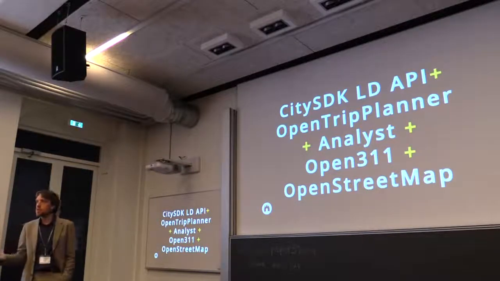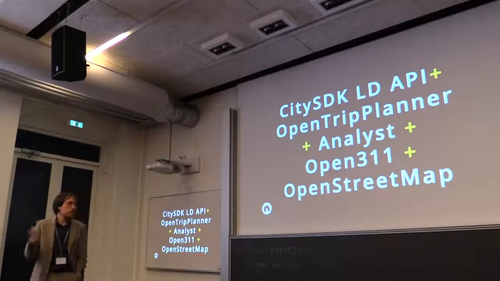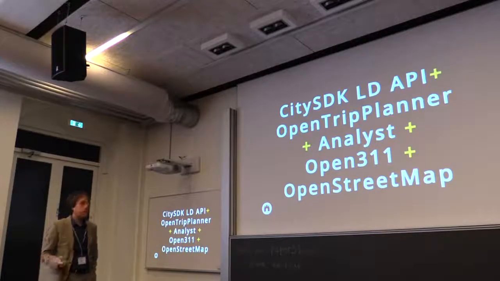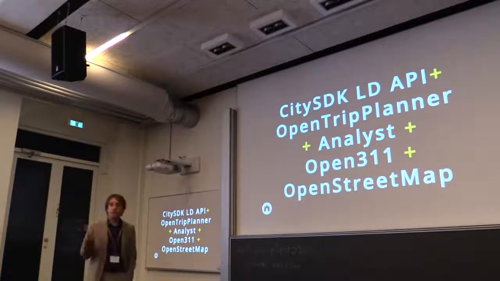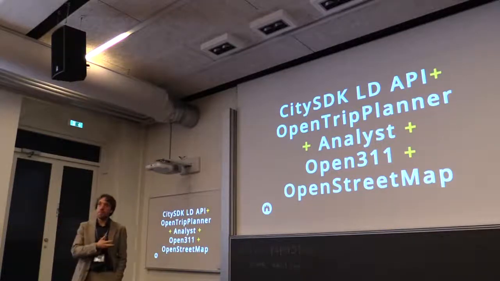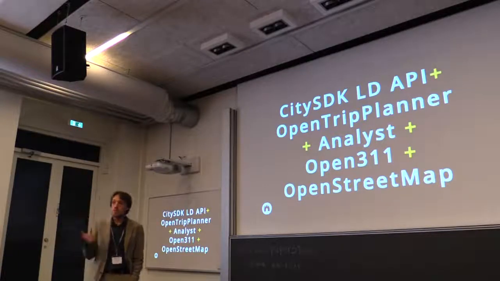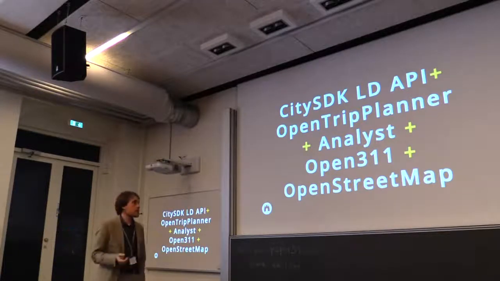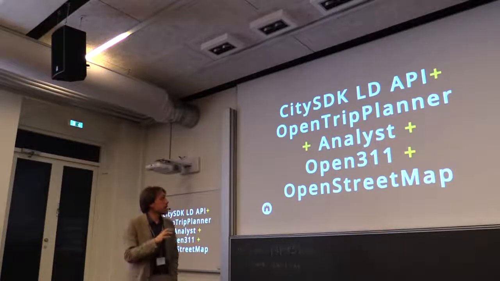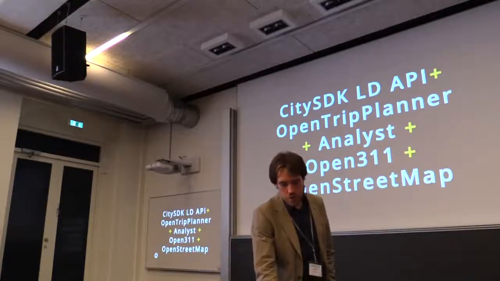When the light is broken or there is a pothole, you contact your city by calling 311. It's not an emergency, but something has to be fixed. Open 311 is a protocol for software applications to report issues on your street and send it to your city. Any city that has implemented Open 311 makes it possible for any of those applications to work in the city. And it's thanks also to City SDK, it's getting a hold in Europe. And of course it supports OpenStreetMap.